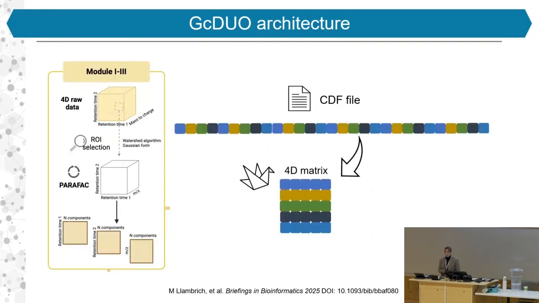Modules 1 to 3 are integrated into a single function, where the first step involves reading the raw files. It uses standard CDF files, which are non-vendor specific. The files contain data vectors, which are folded using the modulation parameters into the 4D matrices. Here, the user only needs to provide the path for the files and the modulation parameter.